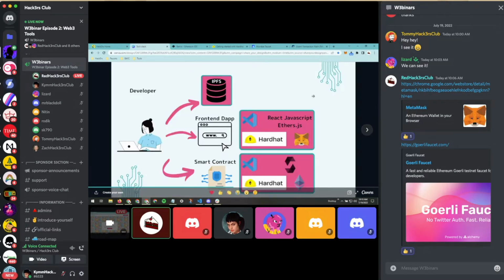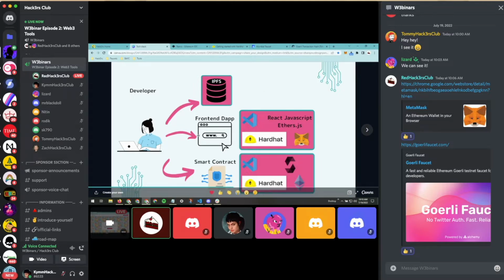So sort of an image on what that might look like is this. You as the developer, you're going to interact directly with IPFS to store your data. And that might look like metadata. What if I make an NFT collection? I need the names for all of them. And maybe I want pictures to go with them. All that's going to go directly onto IPFS.